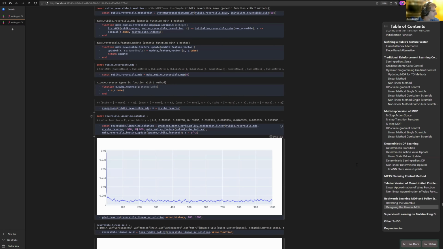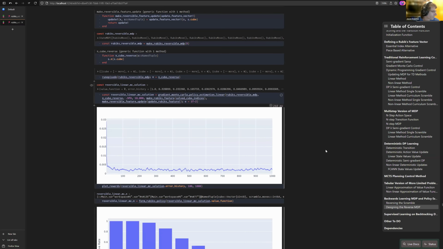And it's doing it for a lot of steps. Every time we do this, we generate a new episode. So it's not really going to overfit, because essentially we have an infinite amount of data we can keep generating. And this is showing just the error function. So clearly it has learned some kind of value function for this policy.